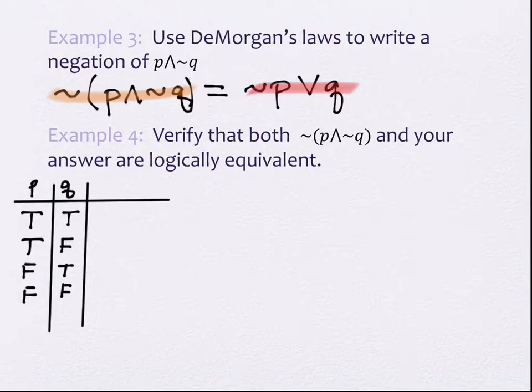Now, just like with algebra, we work from the inside out, and so on the inside of the parentheses, I have one more piece that says negation, so I'm going to need a column for that in the truth table as well. I need a negation of Q. Notice there's no negation of P, right? So don't put things that aren't present inside of the truth table. I don't have a negation of P. I don't need it in my truth table.